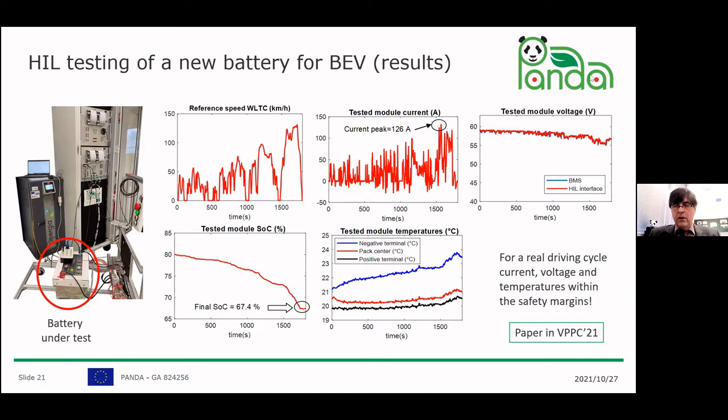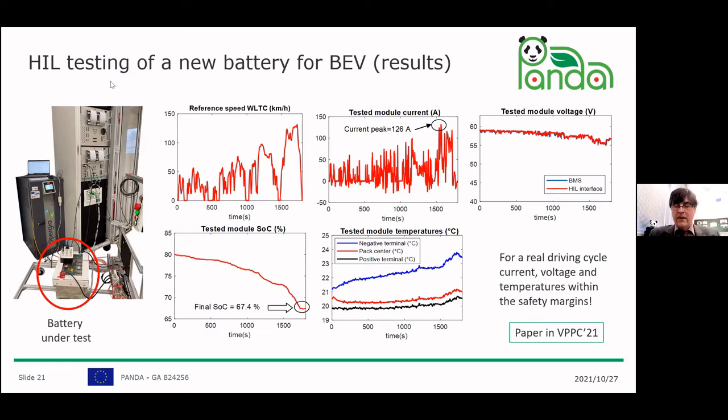You can see we do some tests with some reference driving cycle. It is in that case WLTC, and we have measured the behavior of the battery, including the current, the voltage, the state of charge, and also the temperature.